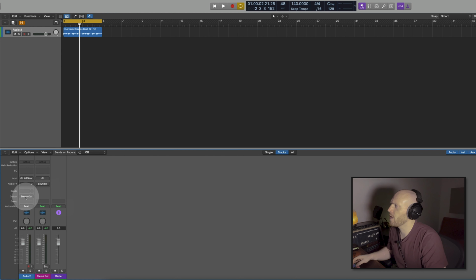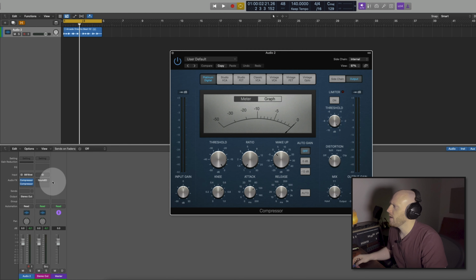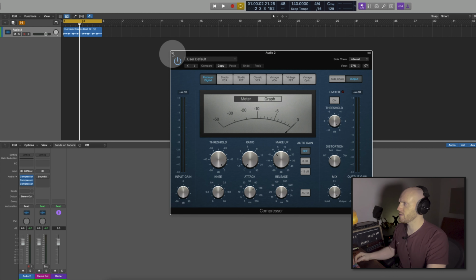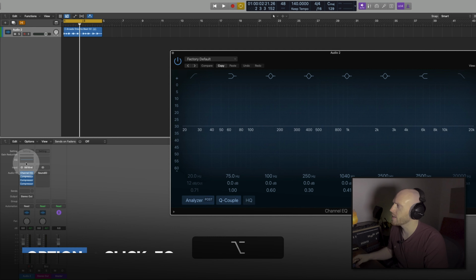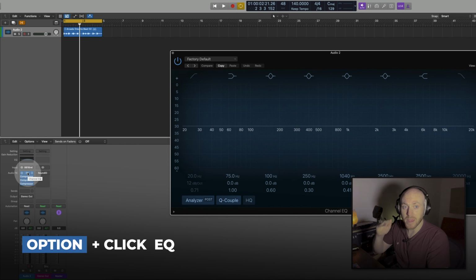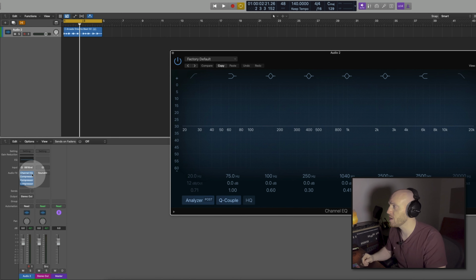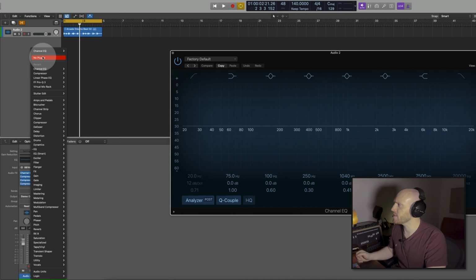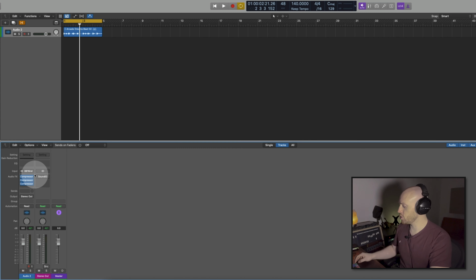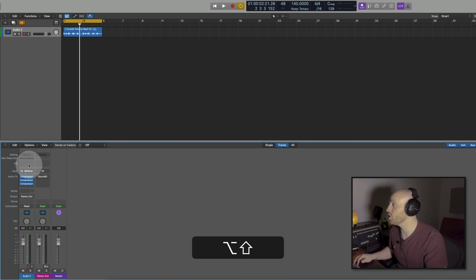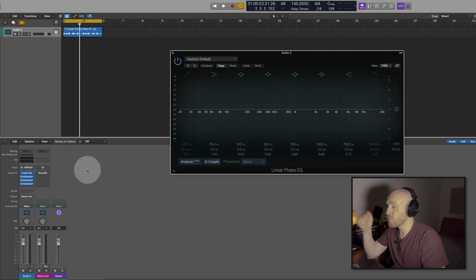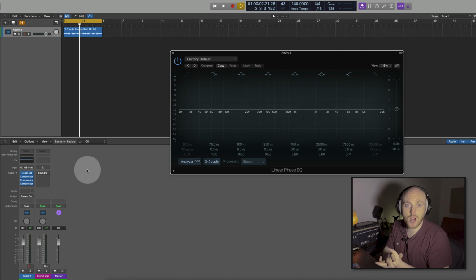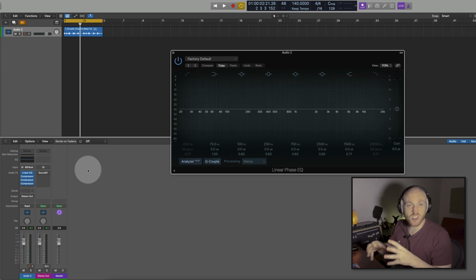Now, what about if I've already got a bunch of stuff in my signal chain here? So let's just throw on some compressors. Now, what about if I want to put a channel EQ in the first slot in that signal chain? Well, no problem. Just hold Option and click, and it'll put that channel EQ in the first position in the signal chain above everything else that follows it. And you've guessed it, what about if I want to combine those shortcuts? So if I hold Shift and Option and click in that little box, it's going to put that linear phase EQ in that first position in my signal chain. So those are some really quick shortcuts. Tip number one, to get your EQs where you want them.